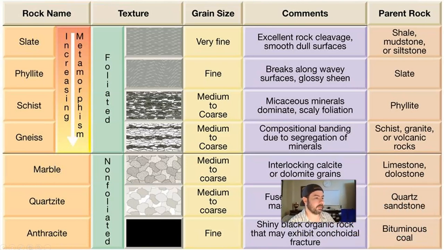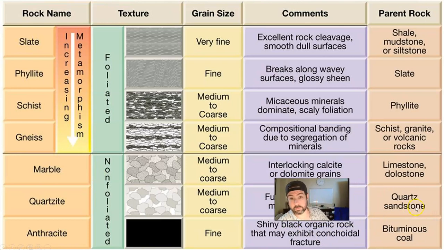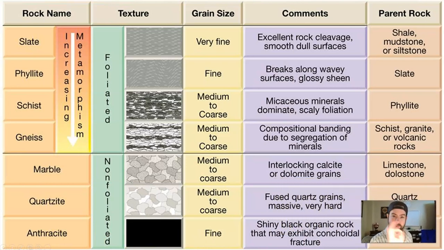If I apply heat and pressure to sandstone, which is a detrital sedimentary rock, I can get a metamorphic rock called quartzite. Quartzite, there's a city in Arizona called Quartzite. Can you guess why? Got a lot of quartzite around those parts. And then bituminous coal, which was a biochemical sedimentary rock we talked about in the last video, you apply some additional heat and pressure to that and you get anthracite, anthracitic coal. It's still coal, but it's a little bit more compact, therefore a higher grade coal.